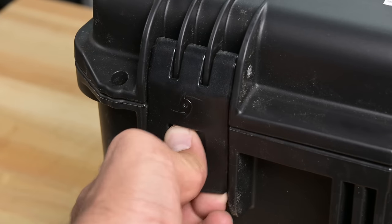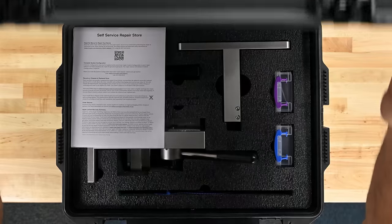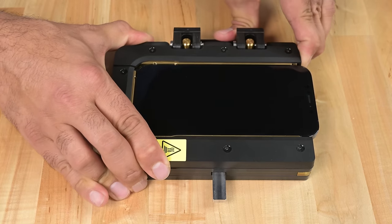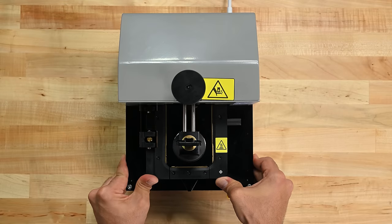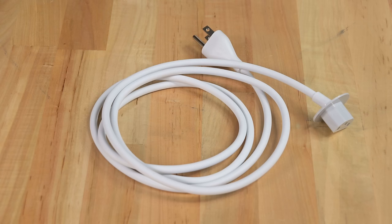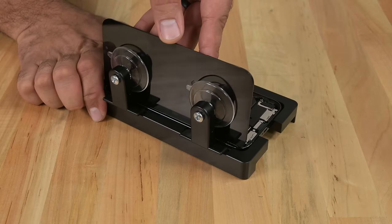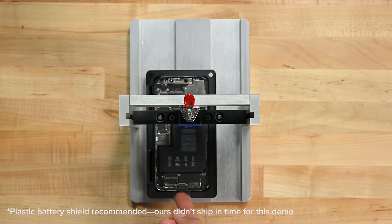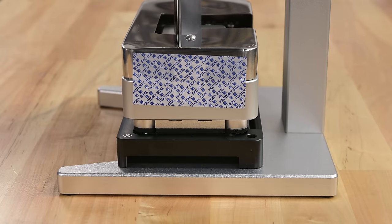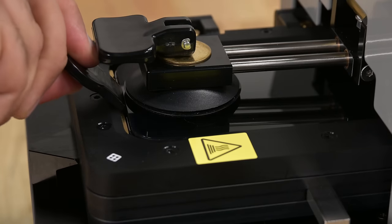We ordered Apple's $1,200 iPhone repair toolkit, which you can rent for $49. It comes in two huge Pelican cases and includes a heated display pocket — aka a hot pocket — custom-sized for each phone, which slides into a heated display removal fixture with a timer and a fancy suction cup. This ships with what seems to be the power cord from an iMac, which does the job just fine but looks hilarious. There's also a couple of suction cups for holding your iPhone display while you work, a battery press with a spring-loaded roller for securing your new battery in place, and a display press with a built-in timer for sealing your phone back up. There's also screwdrivers, adhesive cutters, and all the other stuff you'd expect.